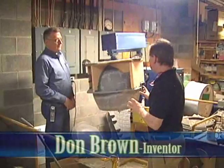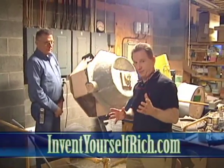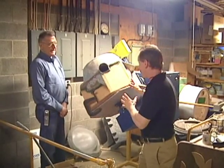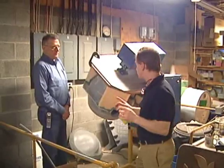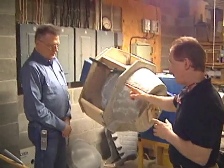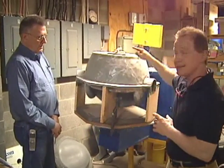Okay, this process here is called Roto Casting. Now this mold was made from a pattern, and what's cool about it is it's a pretty big mold. I'm going to show you the finished part, the product that this thing makes, in a couple minutes. But for now, what I want you to understand is it's two pieces, that's right, and then you pour in a material through this little thing on the top.